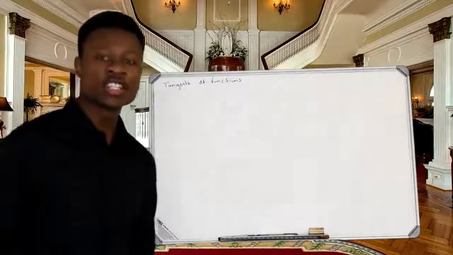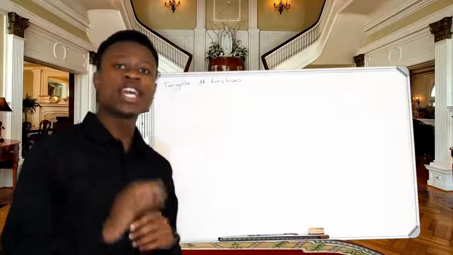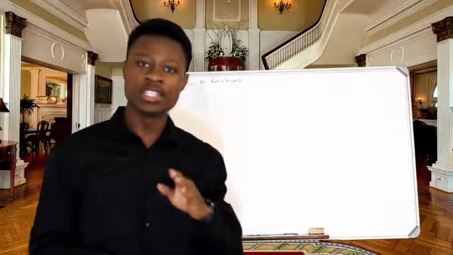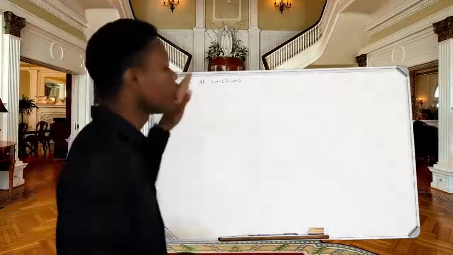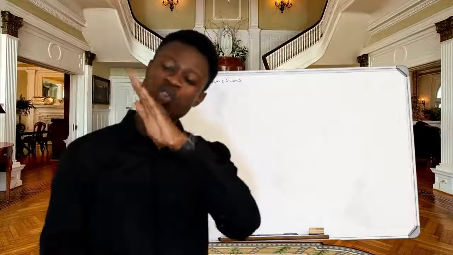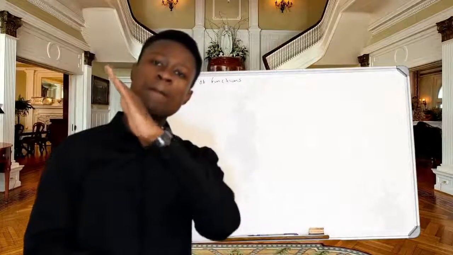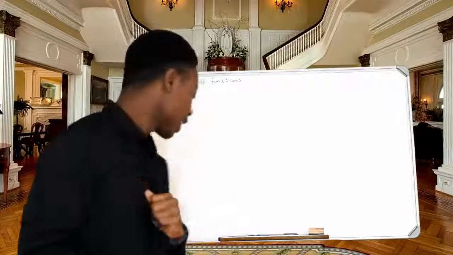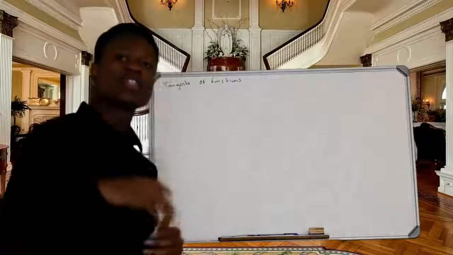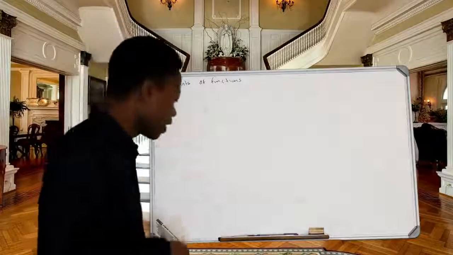You know what a tangent is? A tangent is a straight line that touches a graph at only one point. So since this is a tangent of functions, it'll be a straight line that goes through only one point of that function. Another thing to know about tangents, right?